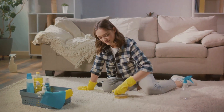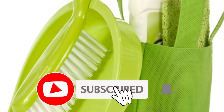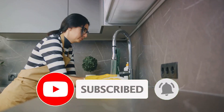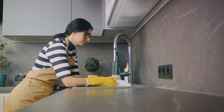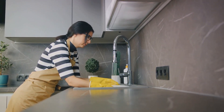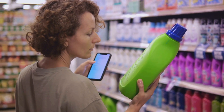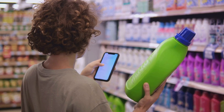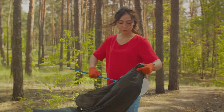They are free from harmful chemicals and just as effective at tackling dirt and grime. There's a wide array of biodegradable cleaning brands out there — eCover, 7th Generation, and Method are just a few that come to mind. They offer everything from dish soap to laundry detergent, all made with plant-based ingredients. By choosing biodegradable cleaning products, we're not just cleaning our homes, but also caring for our planet. Clean your home, not strip our planet.